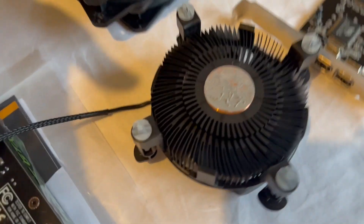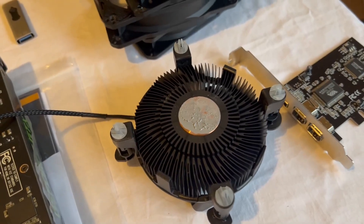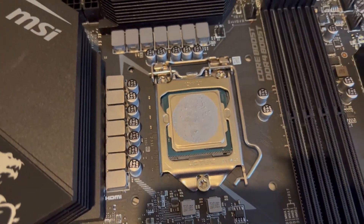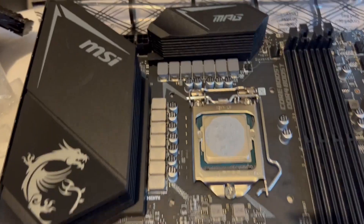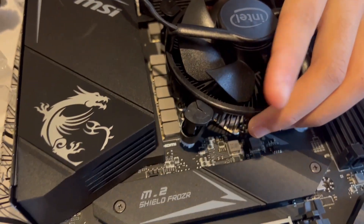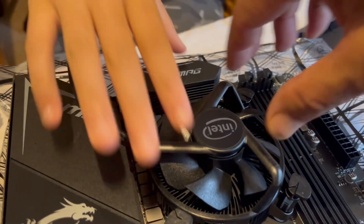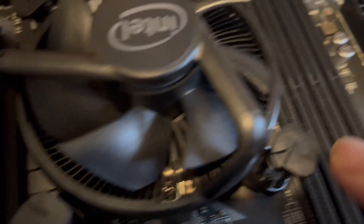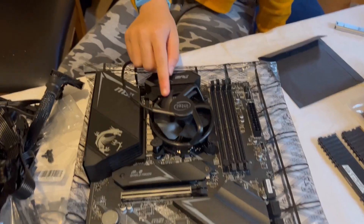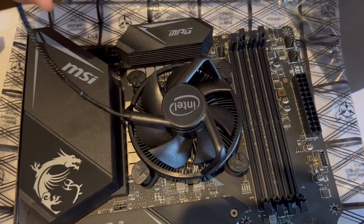Now Nina has installed the CPU onto the motherboard. The next important thing is to install the CPU fan. This is the CPU cooler we're going to install. You can see on the center that the thermal paste is already applied, and also on the CPU the thermal paste is already applied — otherwise you would have to apply it yourself. Pick up the CPU fan. You can see there are four pins and four corresponding holes. Make the pins and holes parallel and give a bit of a twist. Press down and then twist to lock it into place. The CPU cooling fan is now installed.